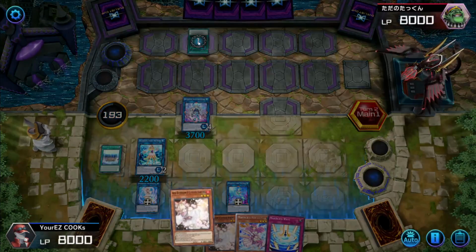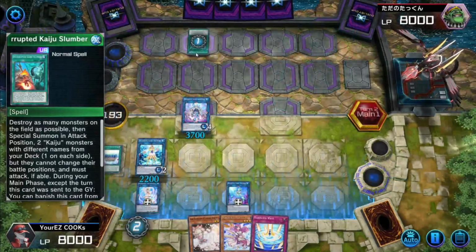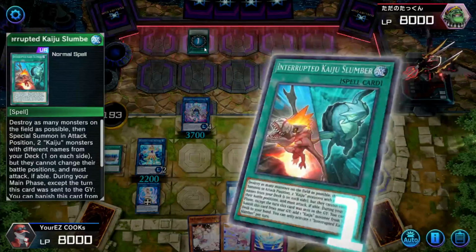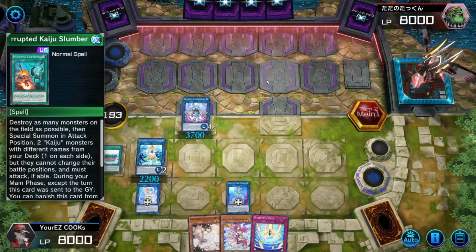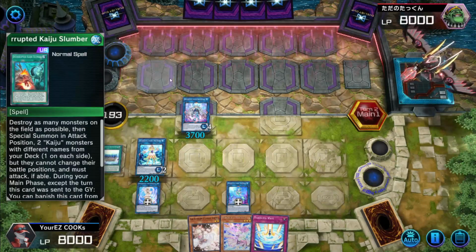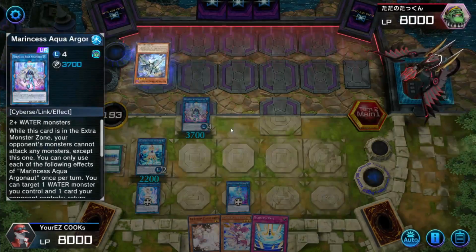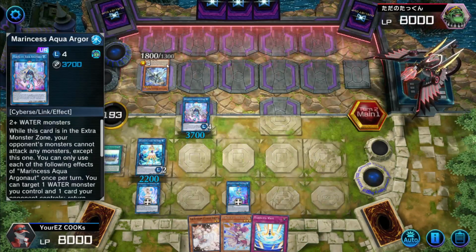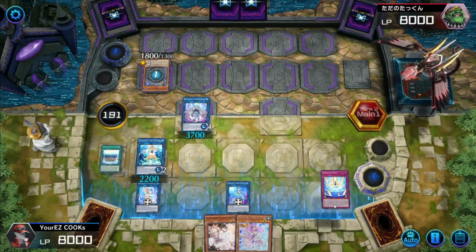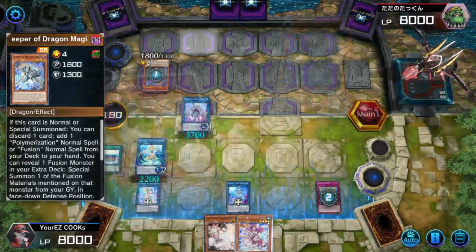Gonna be a Kaiju deck. Let's go ahead and do this right here. That will at least negate the power of their slumber. So we were able to stop 2 interruptions. If they had a Kaiju in their hand, they probably would have Kaiju'd us immediately. Okay, there goes Keeper. We can actually negate this. So let's go ahead and negate the Keeper of Dragon Magic.